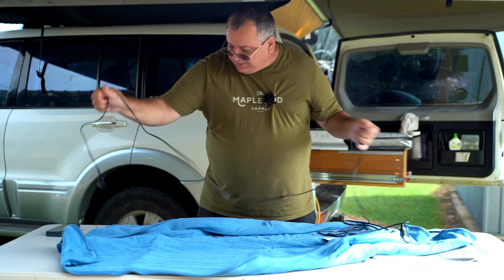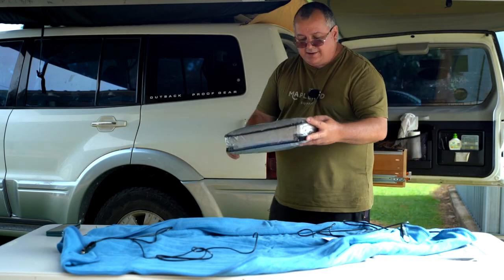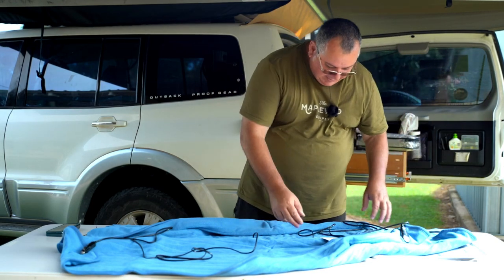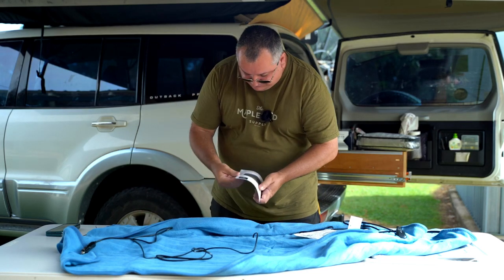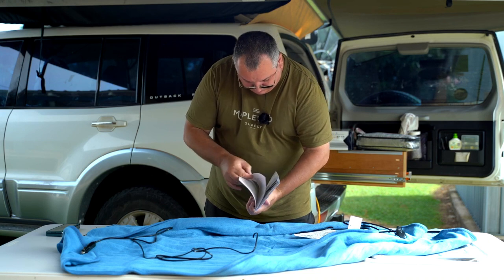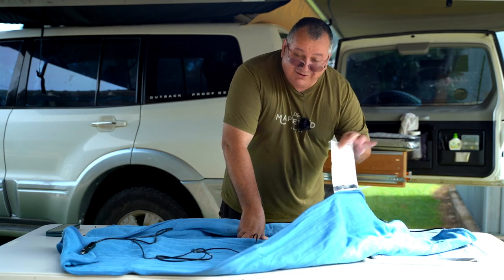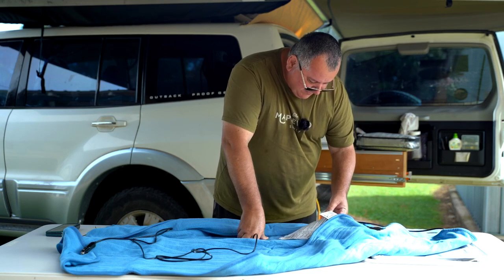We'll open the KickAss one shortly and compare it. I can see this Aldi 12-volt blanket not only has a quick guide but a full instruction manual with quite a number of pages — all in English. It's even got step-by-step photos shown in the catalog. And it's also got instructions right on the blanket as well. Voltage: 12-volt DC, power: 55 watts. It appears that this has got one setting.